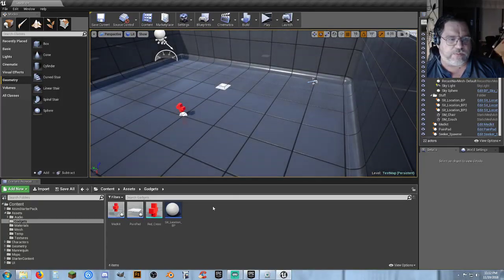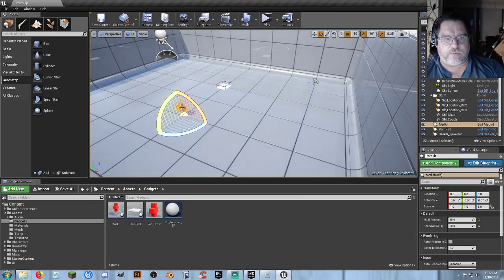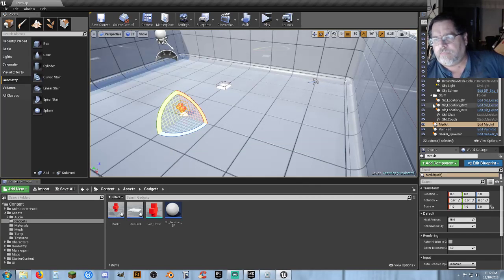But yeah, that's my test map. So now I've got the ability to go to my health pick, my little health pickup there, and I can set the heal amount to 30, make it 25. Leave it a 10 second delay on the respawn, or 5 seconds or whatever, and you'll have to resave your map every time you change them, but that's going to let you do that.